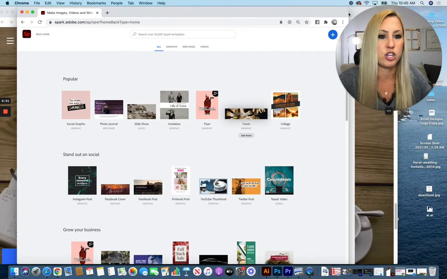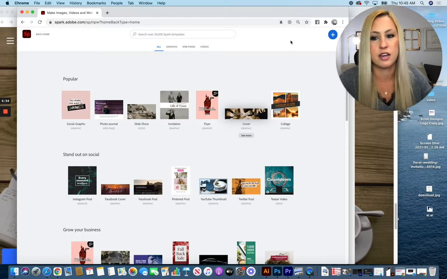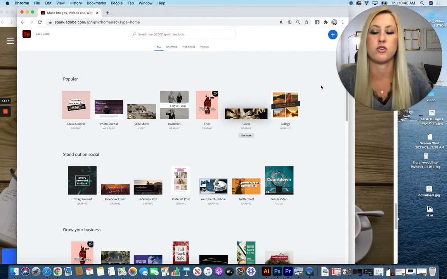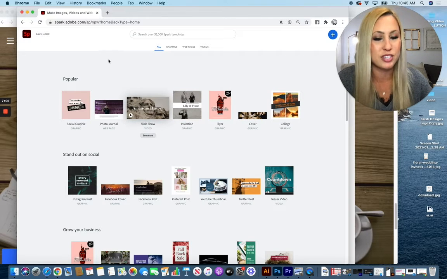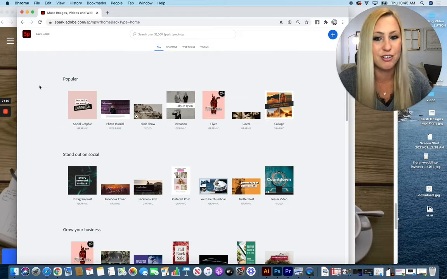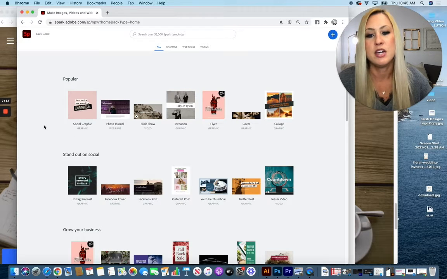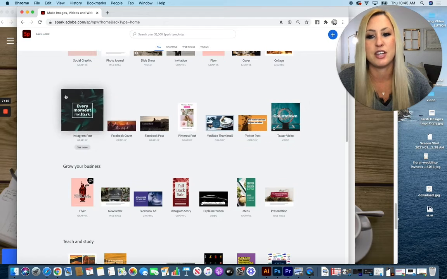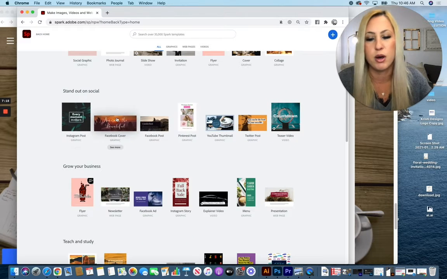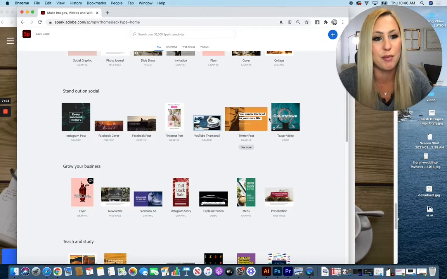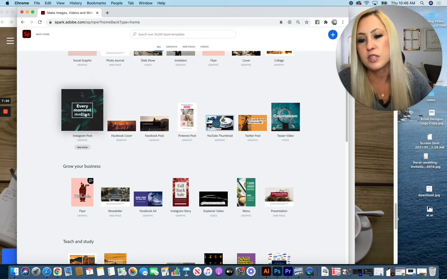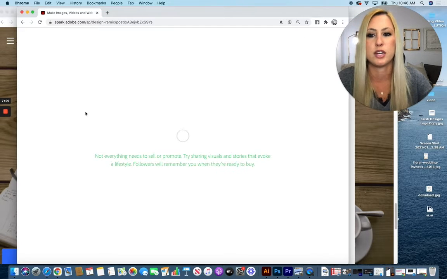One thing I do want to mention is that if you are looking to create content, of course you can create it in Adobe Illustrator. Anything that you create in Illustrator, you can also bring to Adobe Spark. But if you have no design experience, Adobe Spark is a really great way to start from scratch or start from a template and use this really great user-friendly interface to drag and drop and create these items. You can see it already has things specifically for social media. So like an Instagram post, a Facebook cover, it gives you those exact sizes of what you would need to go into the program and actually use the stuff. So for example, if I wanted to create an Instagram post, I can open up this template.